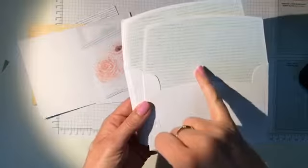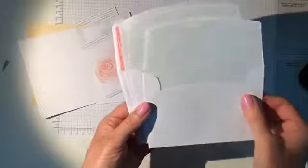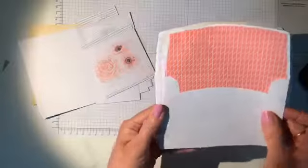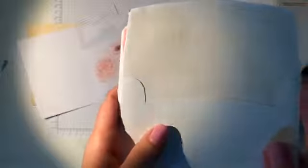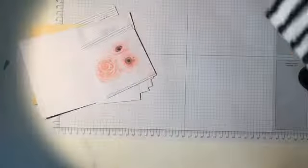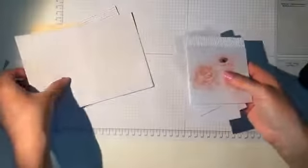The cool thing about this Paper Pumpkin is it also comes with some envelopes that have liners that are going to match. This looks like soft seafoam actually. Here's another geometric print. Very pretty. And that one's kind of hard to see, but that looks like So Saffron. More of the other geometric print that's in there. I love it when we can make our envelopes match our projects. It just gives it a little extra wow.